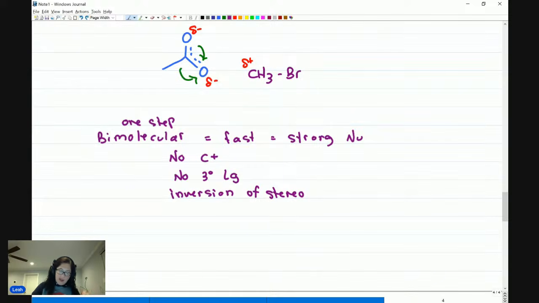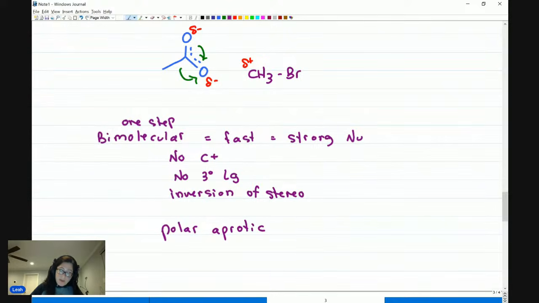An SN2 reaction, what we looked at before, prefers a polar aprotic solvent. An aprotic solvent is one that does not have hydrogen bonding. And when the solvent is not capable of hydrogen bonding, meaning we don't have an OH or an NH, OH, think of water, alcohol, NH, think of amines, ammonia, then the solvent will not stabilize or interact with the base, forcing the molecule to act as a nucleophile.